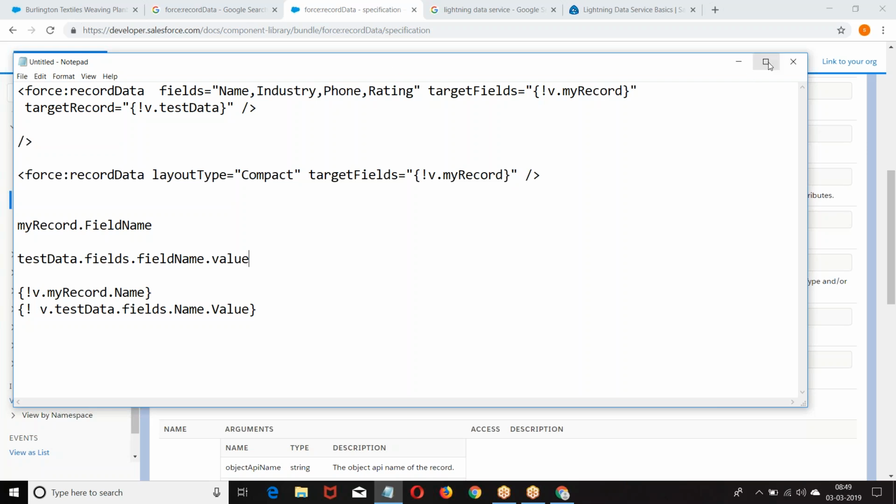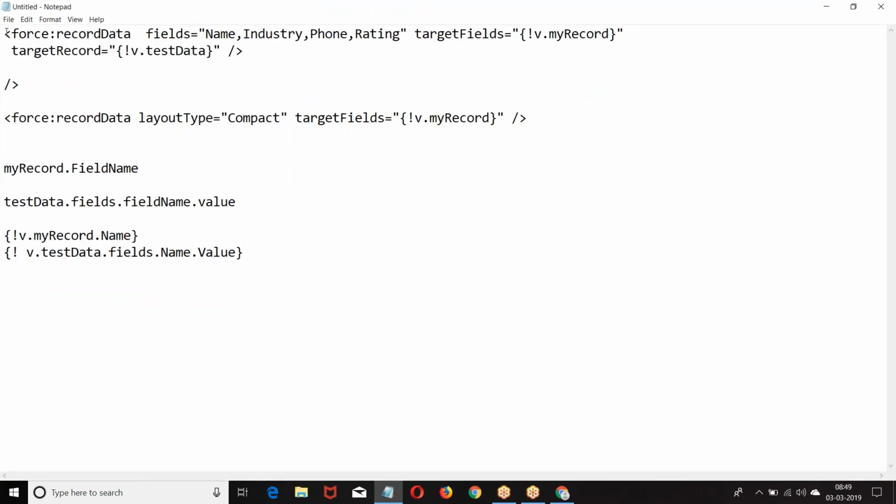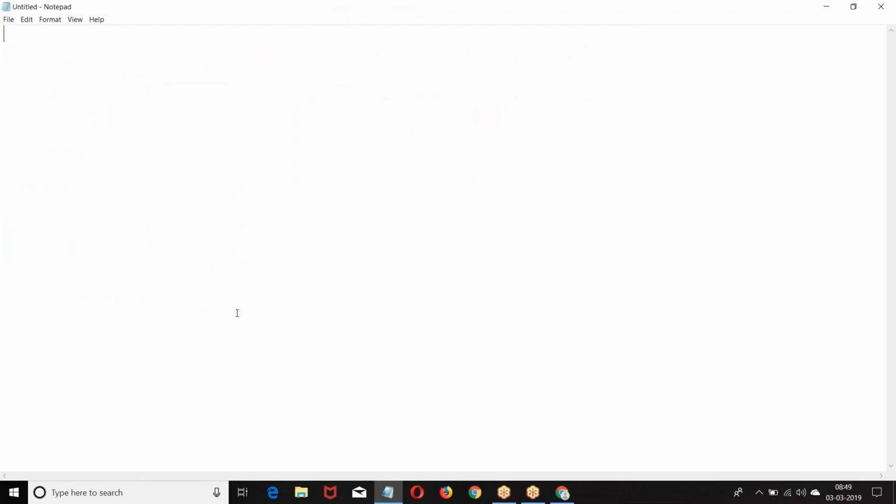So finally, what are the attributes that we have in the record data? We had ID, we had fields, layout type, mode, target fields, target record.